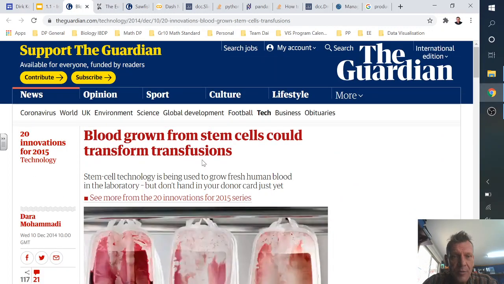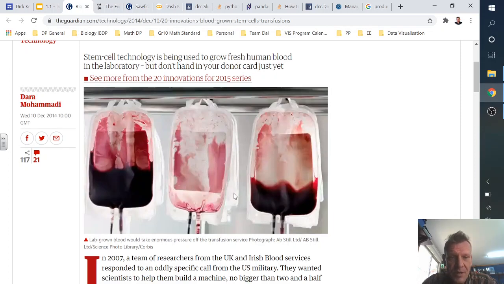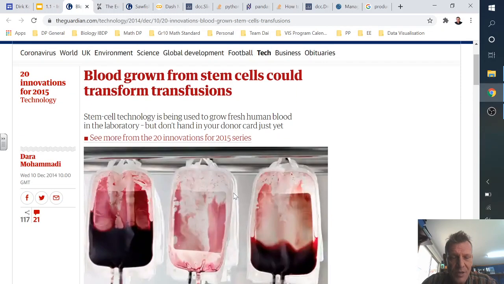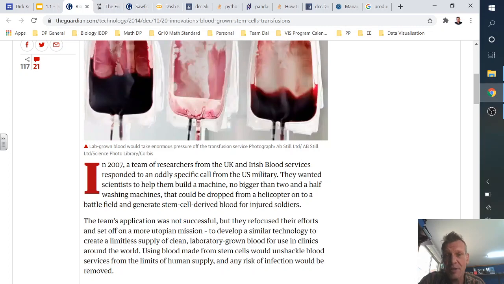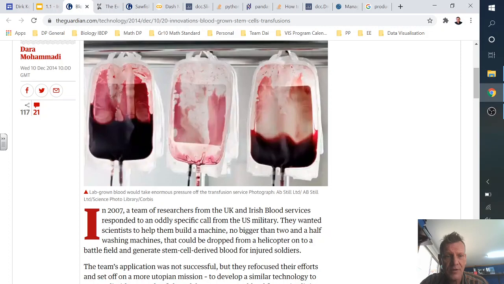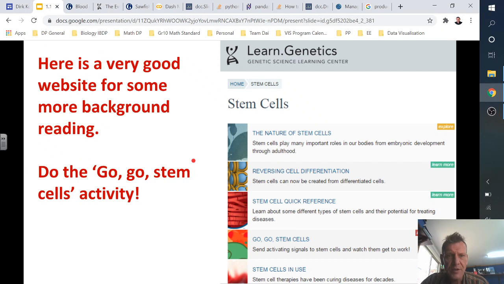This whole development of stem cell blood was actually based on a desire of the American Army to create a machine that could make blood for war zones. There's a lot of blood transfusions happening generally, and a lot of people need blood in a war zone situation. If you could create type O blood, which can be universally given to patients in the field, that would be a great way forward. So read this article. I won't elaborate too much.